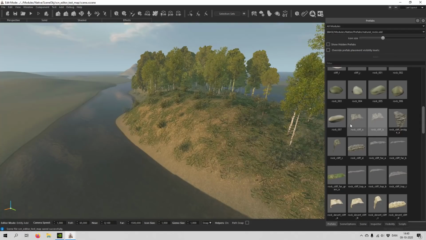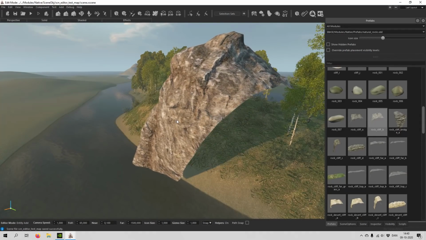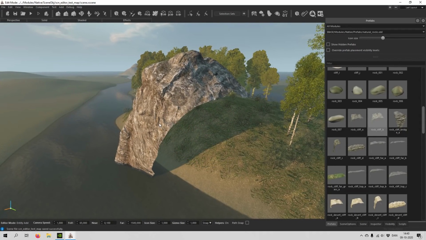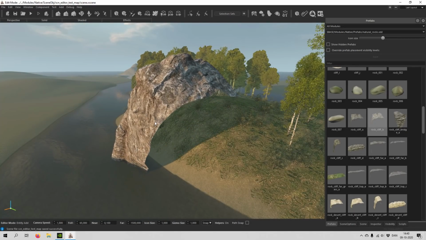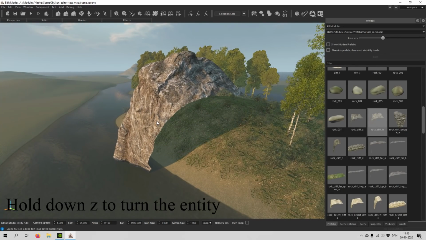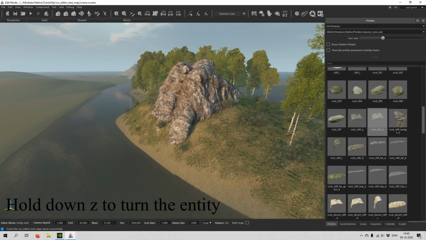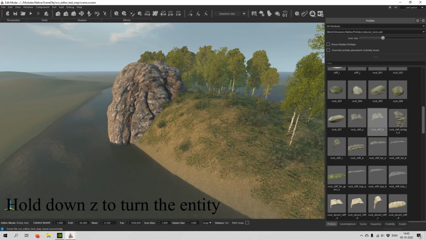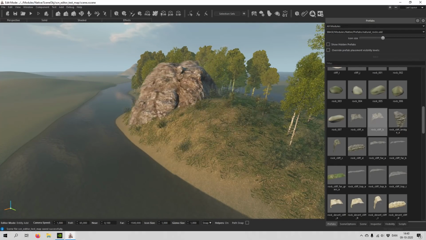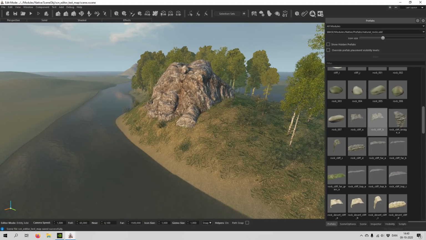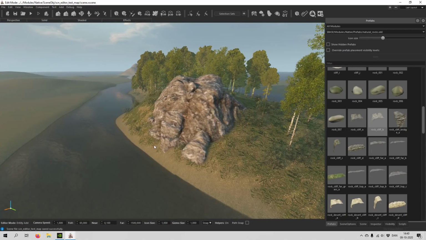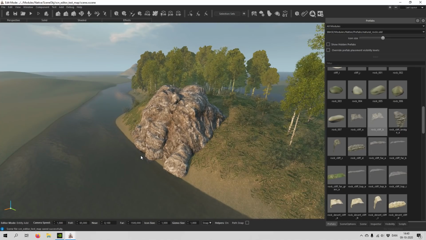Now this looks a little big, but first we have to turn the rock. So you hold down the Z button and you can turn it around. You have to release the button to set it for certain things.